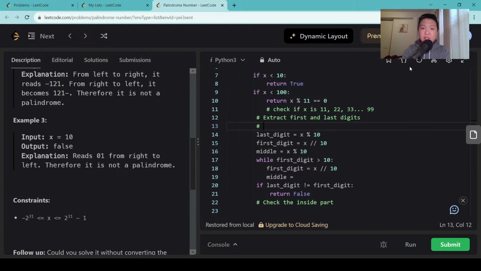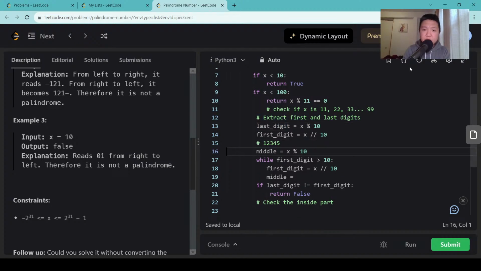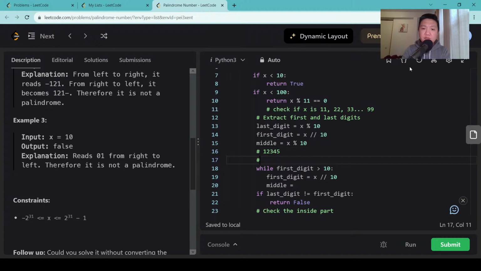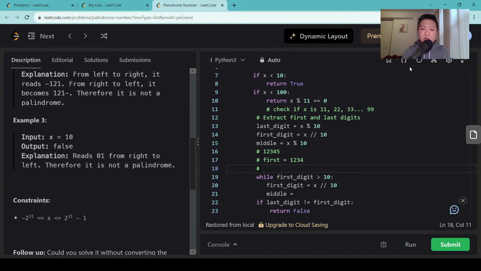So I have something like 1, 2, 3, 4, 5. During this loop, first equals 1, 2, 3, 4, and middle equals 5.